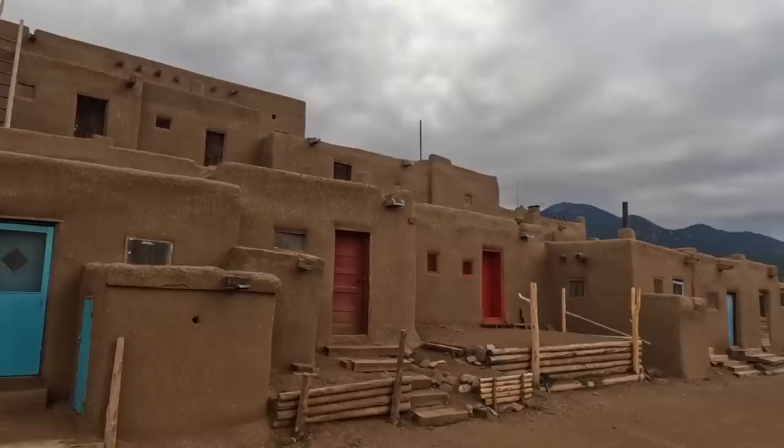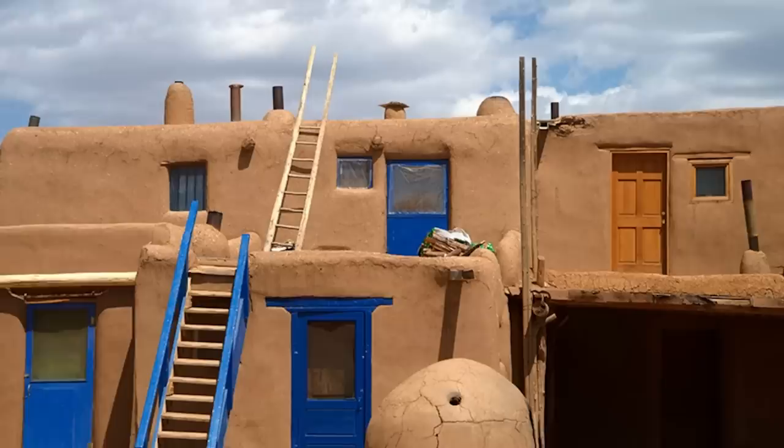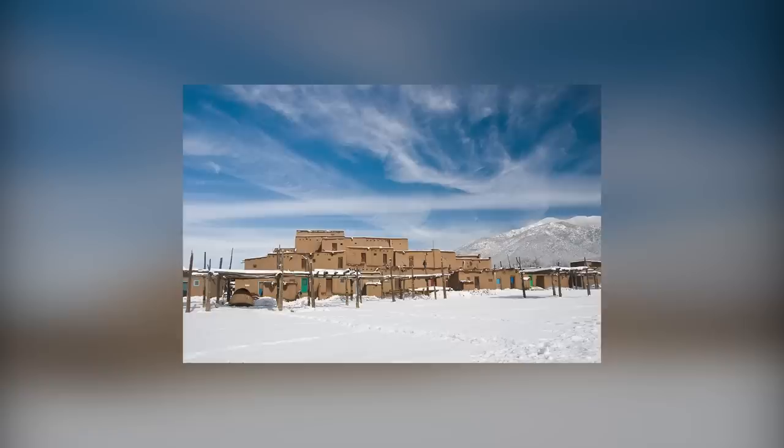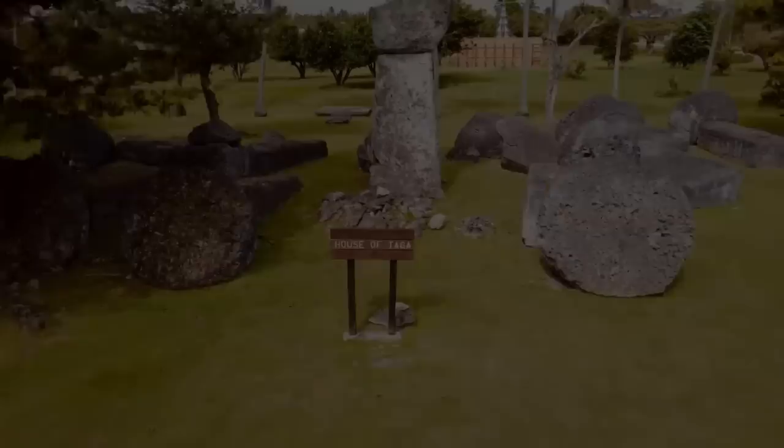While it might look like one large ramshackle building, it's actually made up of multiple residences, all joined together by walls but not by doors or windows. New layers of earth have to be added to the exterior walls constantly to keep them standing. The Taos Indians allow visitors to enter and return for a fee, but the tour they give is limited to certain areas. The community that lives here will eventually die out, and unless the final residents decide to spill the beans, the story of Taos Pueblo will be lost forever.